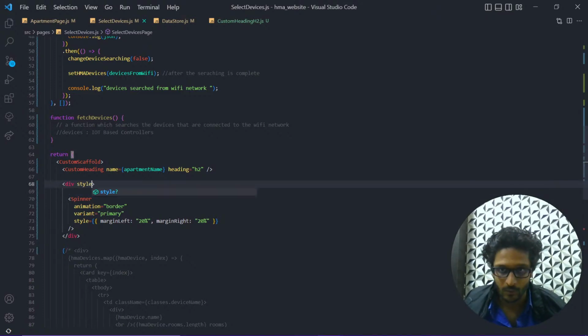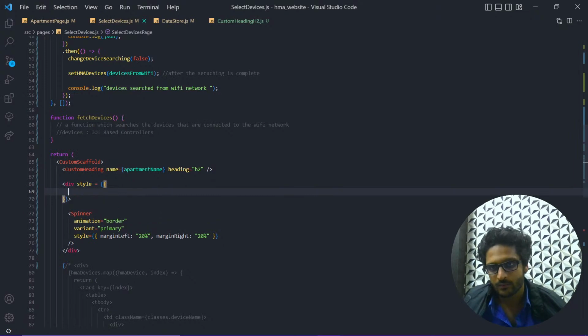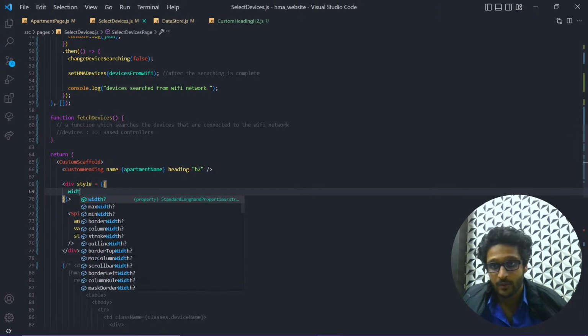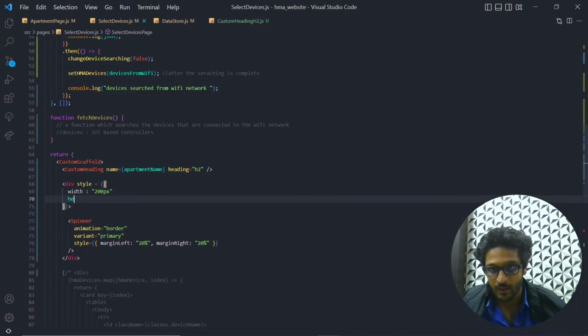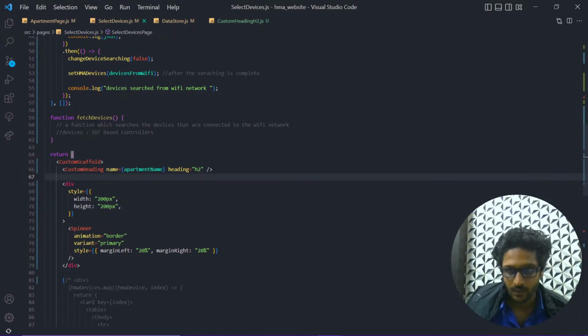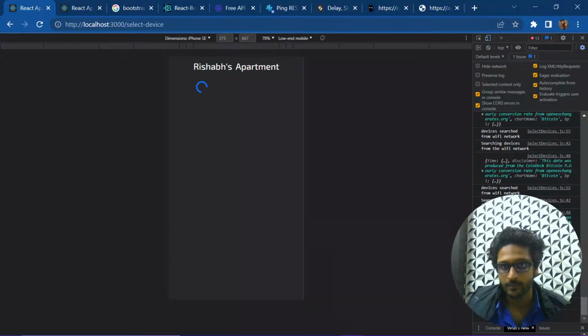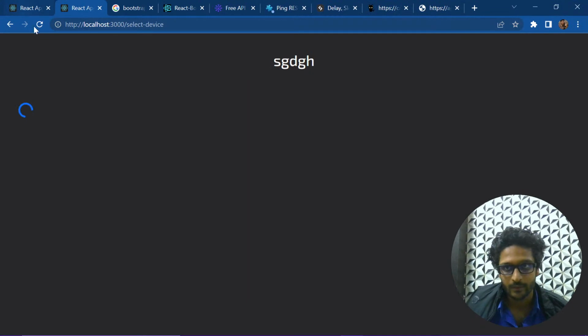I think it's not going to work, but let's try 200 pixel width and height. Let's just see the outcome. Yep, doesn't change anything.